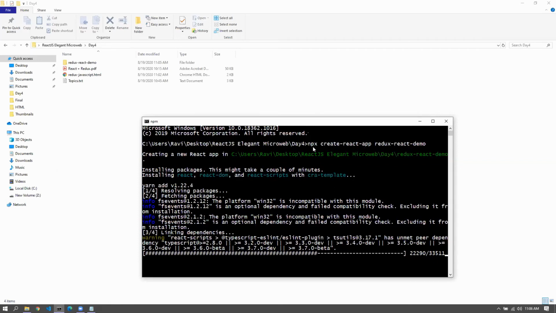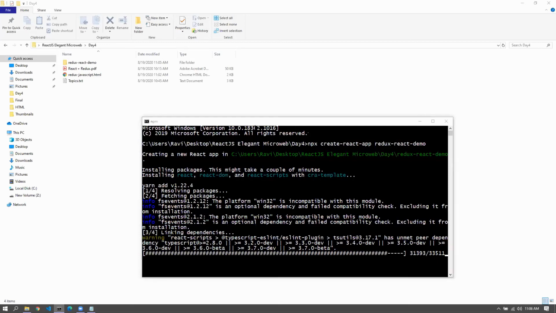So without installing, you can execute any global entity that is there. So create React app being a global entity, we can execute it without installing through npx. So this is available when you install Node.js altogether. And if you have create React app installed globally, then you don't have to use npx.